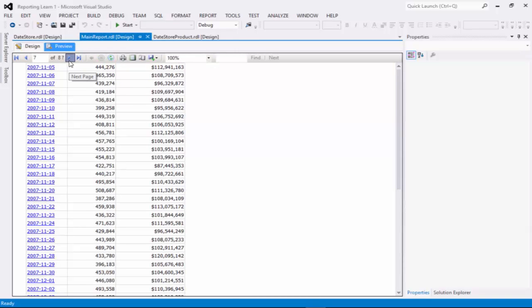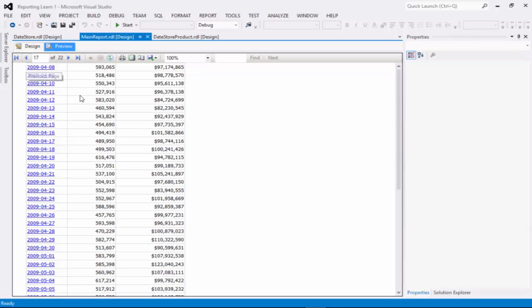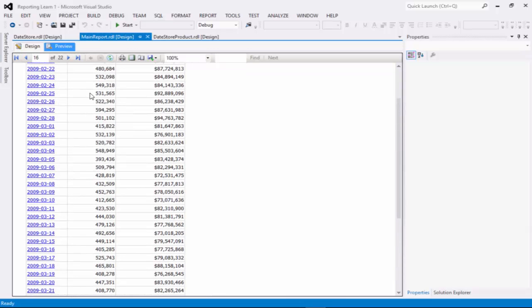This isn't even, it's not necessarily cached, but I'm just going to go through all these pages. It goes up to 2009. And all these numbers. So let's just pick one. I'm going to pick the top one up here, 2009-02-22. Remember these numbers, 480, 87, 724. I click there.